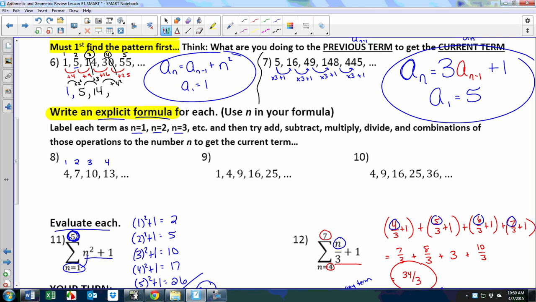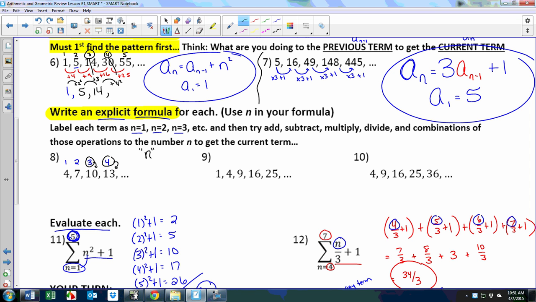You want to write those numbers above the terms and start thinking like this. What do I do to a 4 to make a 13? What do I do to a 3 to make a 10? Whatever you do to those numbers, you're doing to n. So I'll let you think for just a second. The 4 to 13, I'm thinking add 9. But then when I look at the 3 versus 10, I don't get 10 from 3, so it's not adding 9.